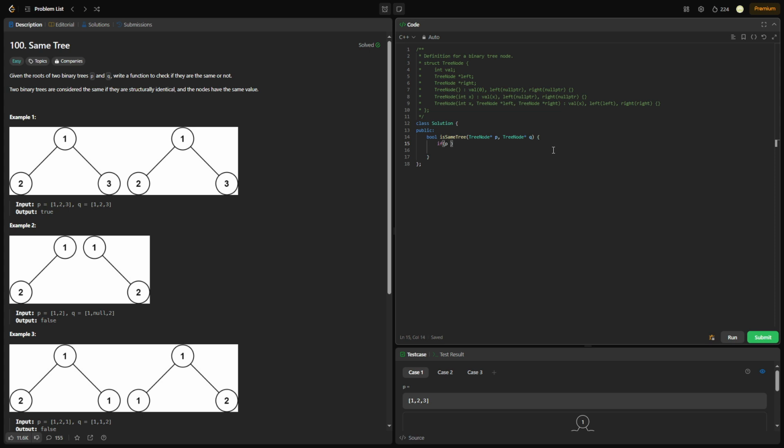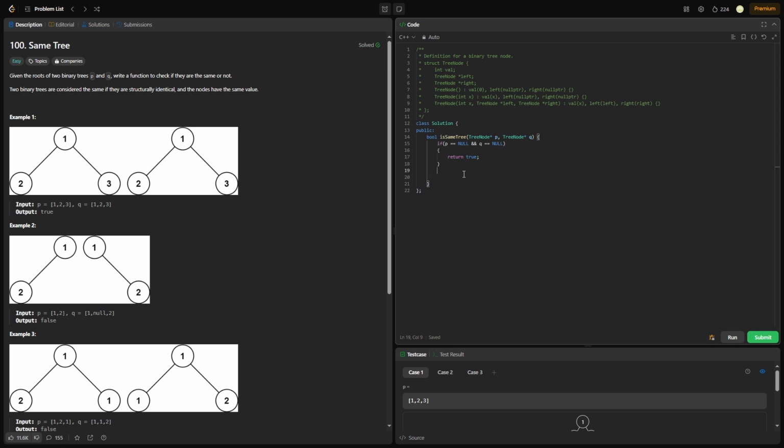Basically, if P and Q do not exist, okay? That's a case where we return true. So if P does not exist and Q does not exist, we return true, because that would be a case where, let's say we're at this 2 here and at this 2 here, and we go left and we go left. Neither of those have child nodes. That's a good thing. Or we go to the right and we go to the right. Neither of those have child nodes. That's great, right? So as we traverse this tree, if P and Q don't exist when we go a particular direction, that's a good sign, so we return true.